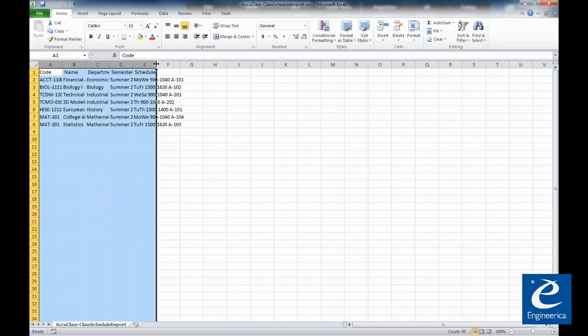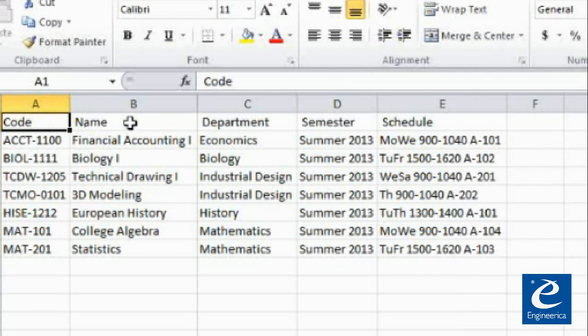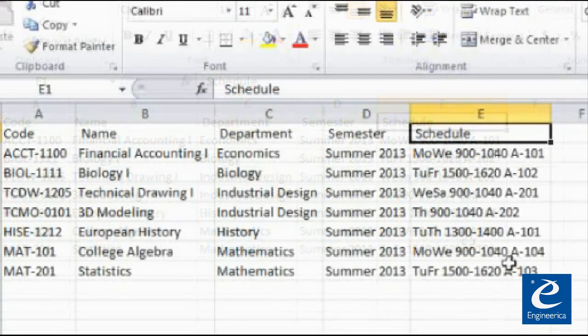This actually includes the schedule as well, and it's done in a maybe odd manner, but these are the headers that you need. The exact name is code. This is the class code. The name, this is the name of the class. Then your department, if you want to include that, that's optional. And then the semester that it's going to happen in, and then the schedule here.